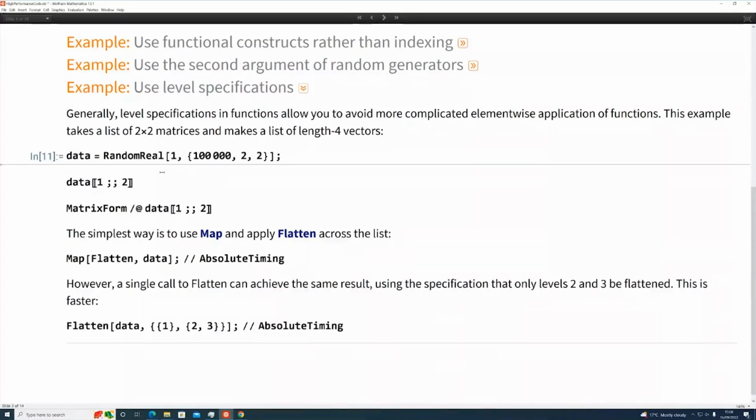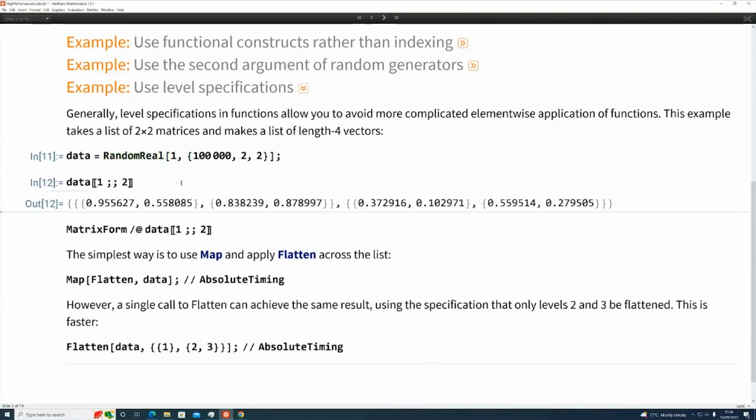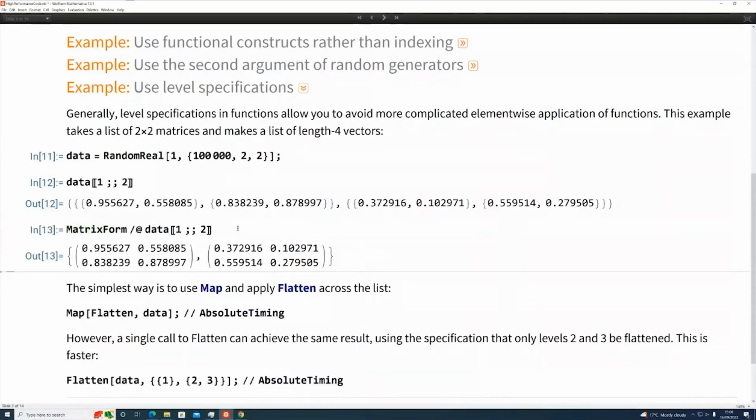So I'm making some slightly differently structured data here. This time, I'm going to make a 3-dimensional array, 100,000 by 2 by 2. And here's the first 2 elements of that. So you can see we've got several levels of lists building up here. It's high dimensional data, or higher. And what it actually represents is a list of matrices, because the way we represent matrices is a list of lists. So you could think of this as a very long, thin rank 3 tensor, or you could just think of it as a list of 2 by 2 matrices.